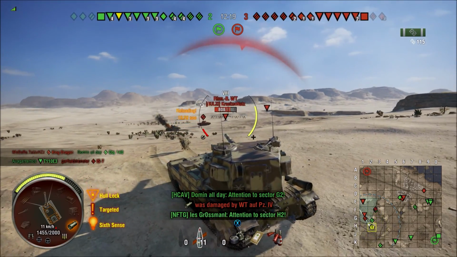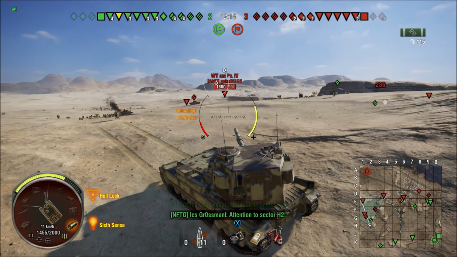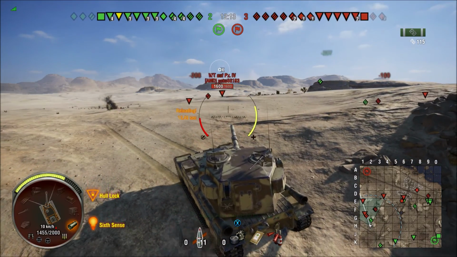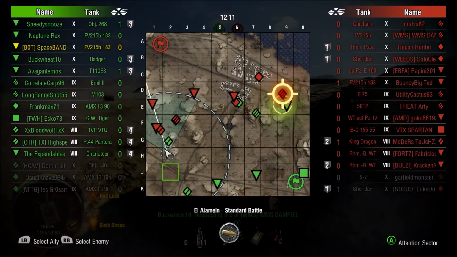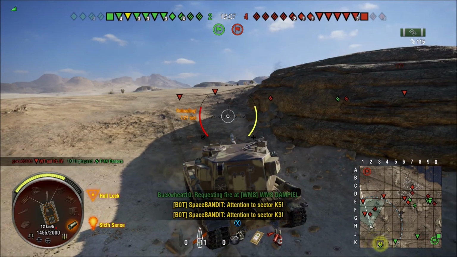The shell goes high. That's why you fully aim shots on the Deathstar, because if you don't, this is what happens most of the time. So unfortunately, our object gets taken out. Tier 10 medium, very important tier 10 medium out of the game early.